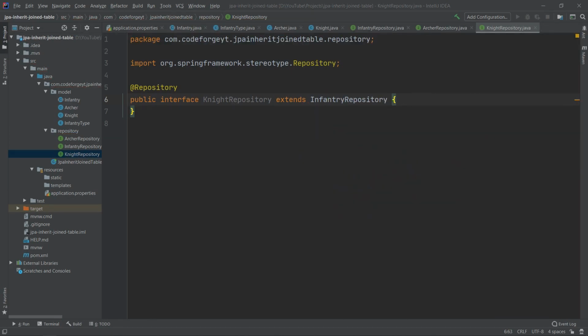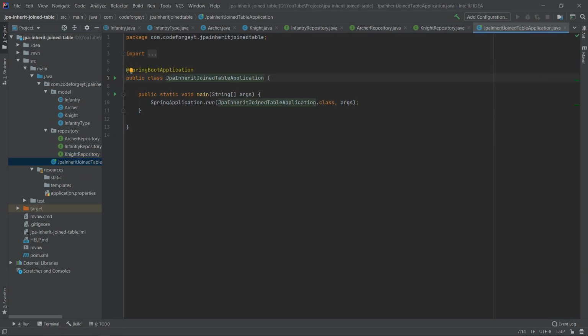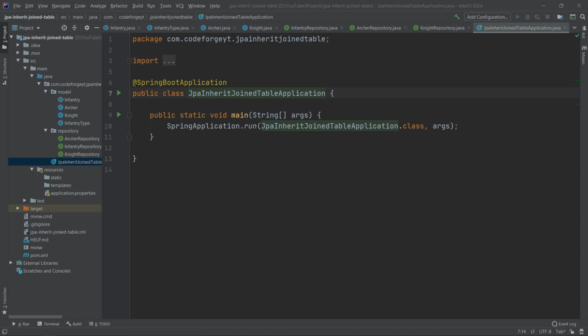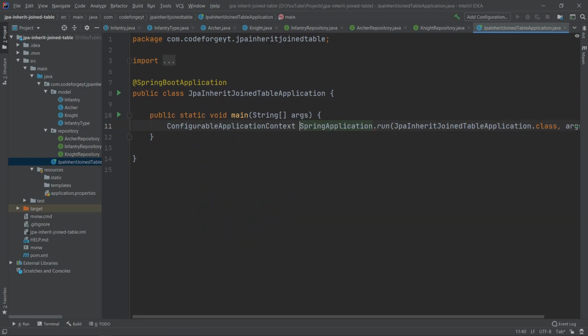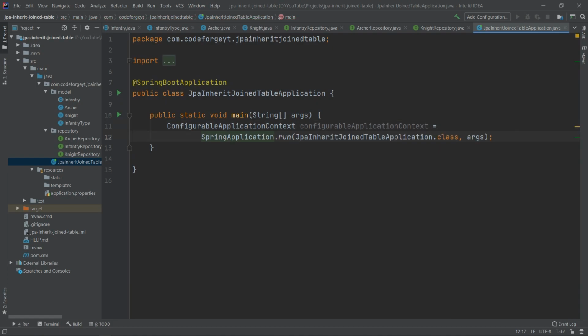Now we can move to our main class and persist some objects. So we go over here. And in the first place, we want to access the context and retrieve our beans. So we'll say ConfigurableApplicationContext with the same name, and we'll assign the result of the run method to our new variable.